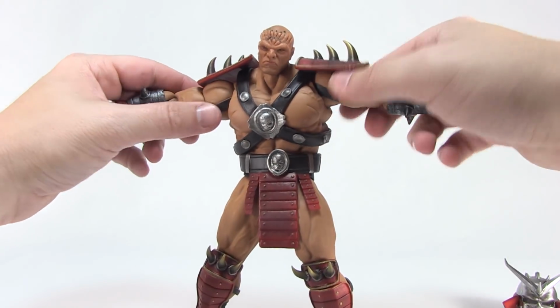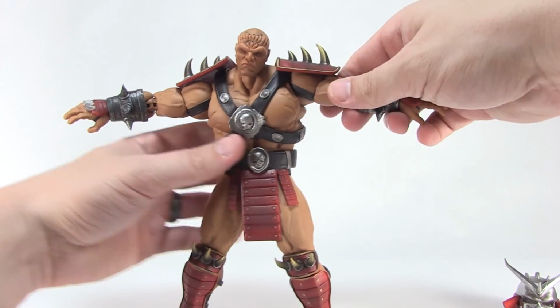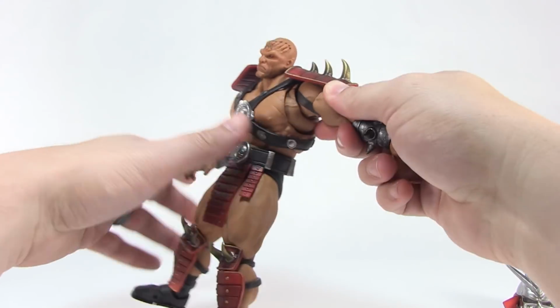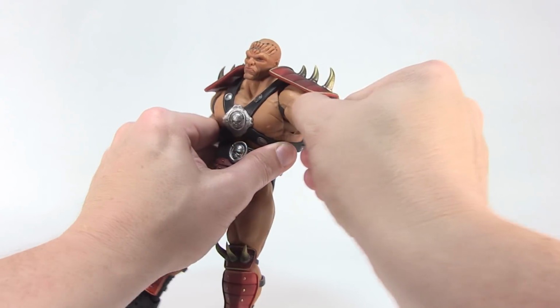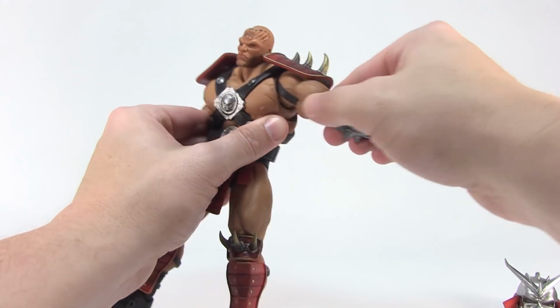The arms are ball jointed. The straps here are actually part of the sculpt, so they're not actually part of the harness, which is really nice. So there's nothing that gets in the way of the articulation there. It works really nice. He's also got that extra joint in the torso there, which allows him to bend his arms forwards and even backwards a little bit further, so that's pretty nice.